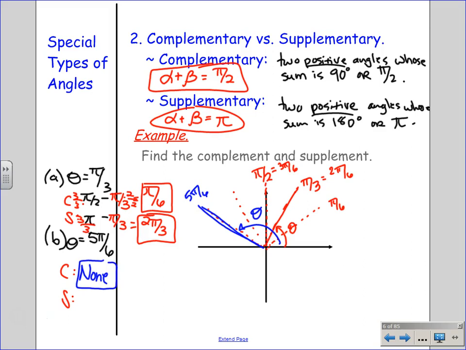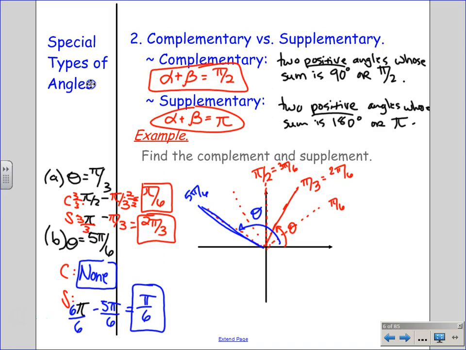It's past 90. Any angle that's past 90 will not have a complement, because you can't subtract pi over 2 minus that and get a positive angle, so it's impossible. But what could I still go to? 180 or pi. So what's left over if I need to do pi minus? Because not only can we think about pi as being 3 pi over 3 or pi as being 4 pi over 4, but we can also think about pi as being 6 pi over 6. It just depends on how many slices I'm cutting it. And if I've cut it into 6 and I have 5 of them, how many is left? 1.